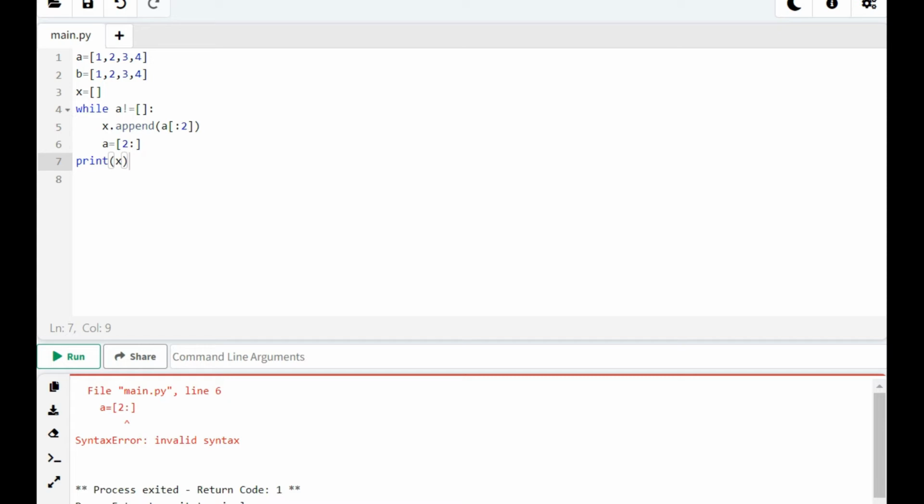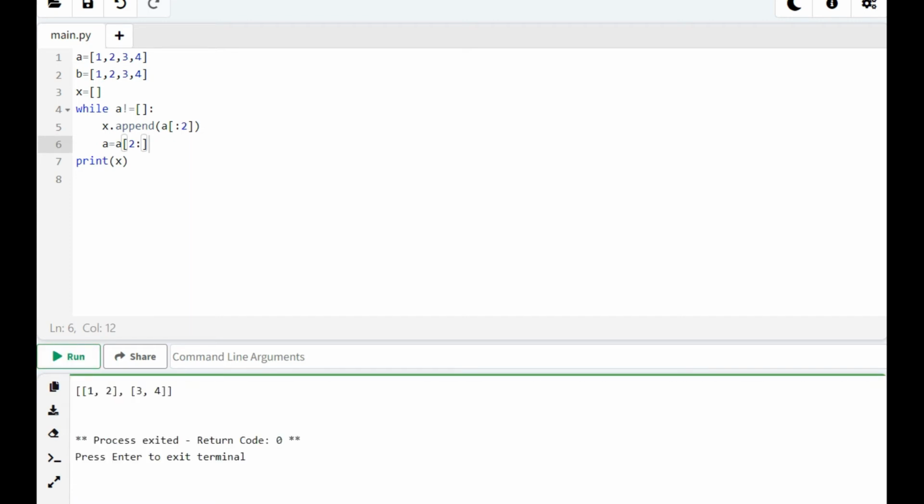What is the error? A equals to the list here in which we have to slice the elements. See, we have obtained a list in matrix form.